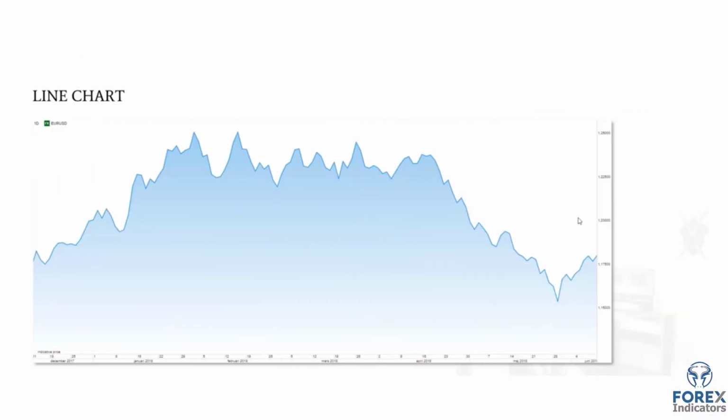First out is the most basic chart form, which is a line chart. I'm pretty sure you have seen this in various economic newspapers and TV shows. And it's the most basic chart form used and is created by joining a series of closing prices together. It's a very simple representation of historical price action.